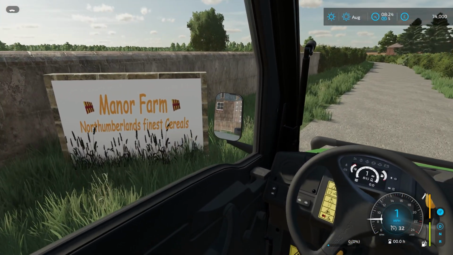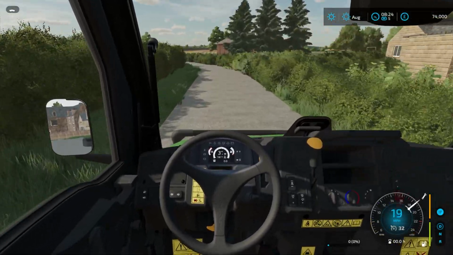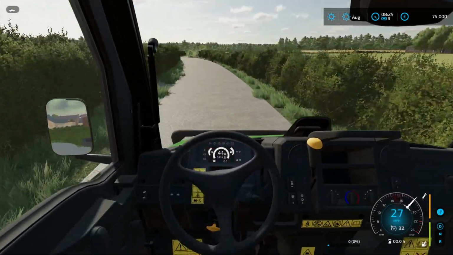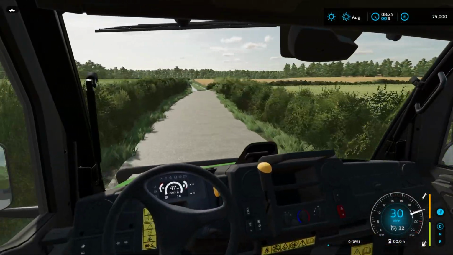This is a cereal farm predominantly, although you could edit it and change it to do whatever you want, really, with placeables. We'll come down the long old track. This track is also a public footpath, so you gotta be careful you don't go and plow into any pedestrians as they come around the corner. But we're gonna go down to the yard. We'll have a look through the main sheds.